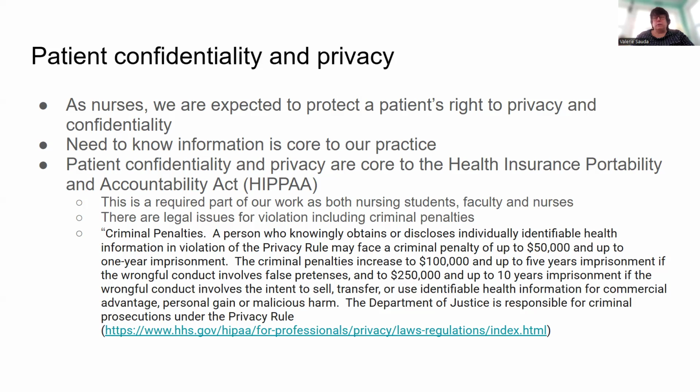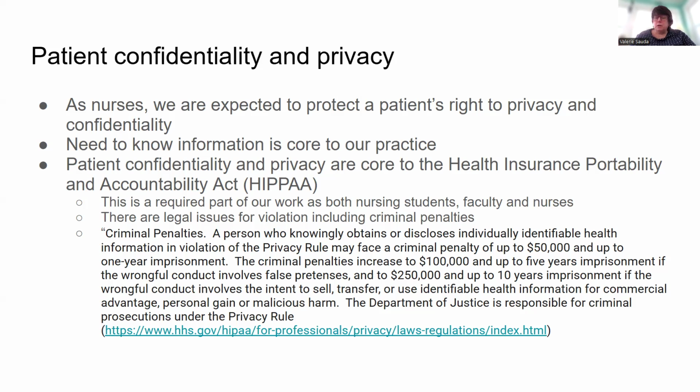And that does include things like criminal penalties. I just highlighted this because I want to make sure everybody's aware that all of our clinical sites take HIPAA very seriously, and they're required under law to report any violations of the rule. So I wanted to review the first line. A person who knowingly obtains or discloses individually identifiable health information in violation of the rule can get a penalty of up to $50,000 and 1 year imprisonment.